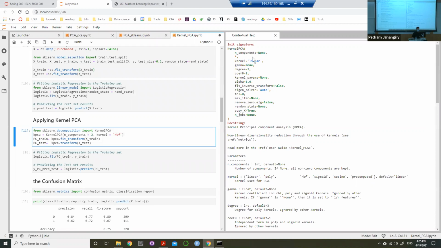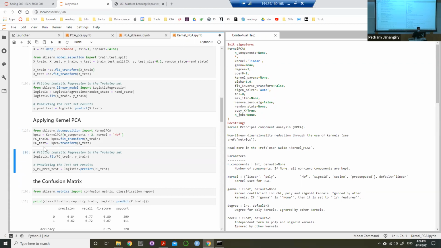First of all, we need the number of components. The kernel is linear or not. If I use kernel equal to linear, this is exactly the same function as PCA, right? So you can try them and see that you get the exact same numbers. And then the discussion of the RBF kernel, guys, remember what gamma was? That was the inverse of the variance. And if it is a polynomial kernel, we can use degree equal to 3 and so on. We have seen a bunch of these hyperparameters before, so I'm not going to spend time here. The idea of kernel PCA is the same as the support vector machine, where we saw the kernel function, the kernel trick. This is the same trick.